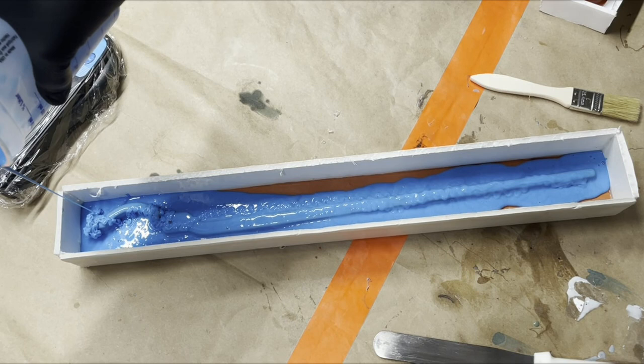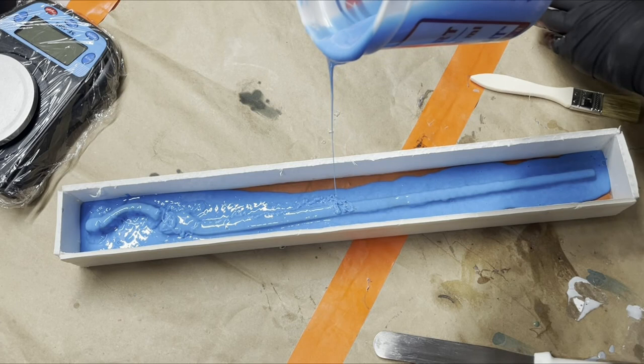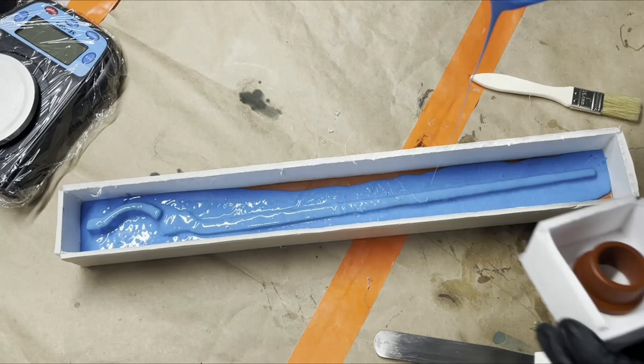Oh yeah, there's plenty for this. So I'm going to stop right there. And because I have more than enough left and this is already coated, I'm going to go ahead and pour this guy real quick.